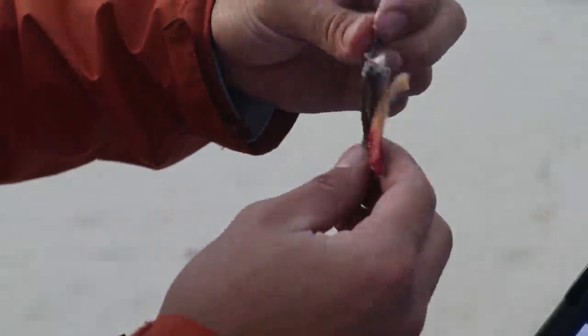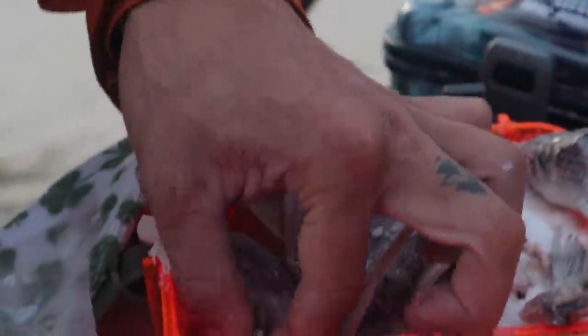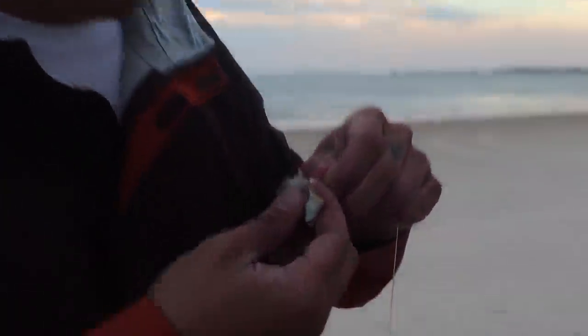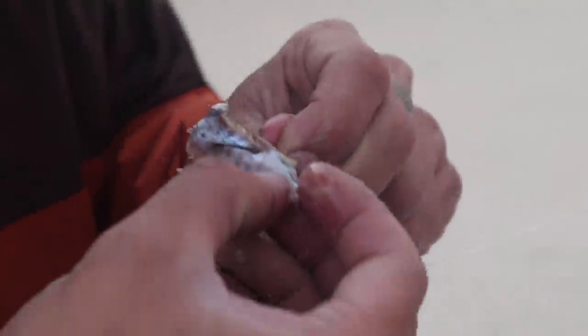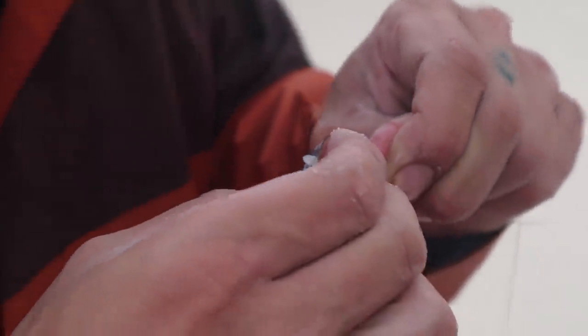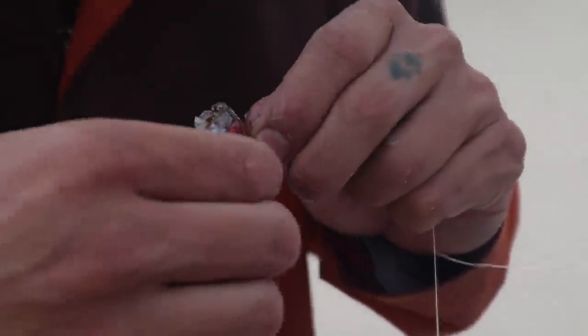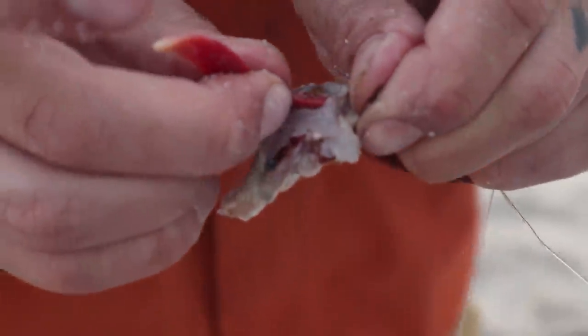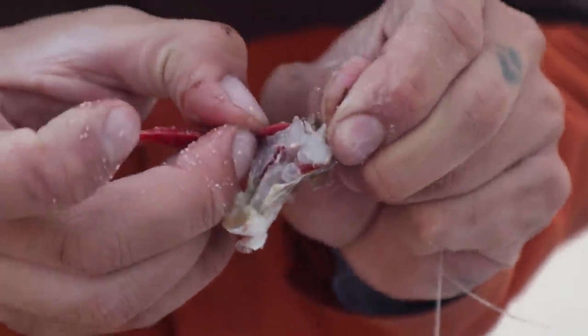Clam should keep it stuck. Hook it only once so that it flows in correctly. Because fish like to bite the mullet off real quick, and then you're left with nothing. But this salted bait that I do is nice and tough. So even if your bait leaves your hook, you still got bait on there. Even if they eat all the mullet off, you still got a little piece of bait, just like this. And these salted baits are 100% all natural. So you don't have to worry about throwing plastic into our oceans, just like that. That's perfectly baited.